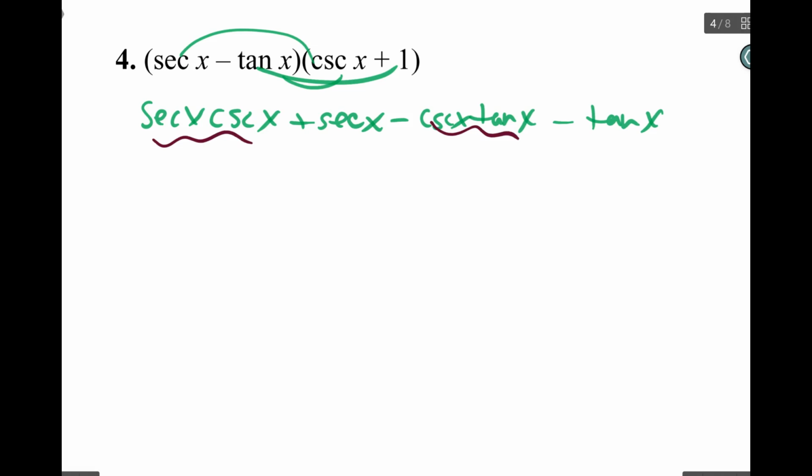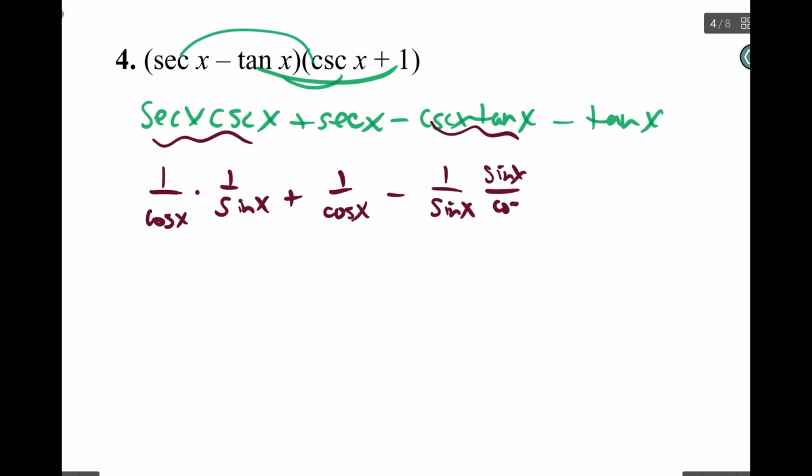We shall see. So secant is 1 over cosine times 1 over sine, yikes, plus 1 over sine minus 1 over, let's see, oops. Cosecant, I'm sorry, 1 over secant is 1 over cosine. Okay, cool. 1 over cosecant is 1 over sine of x. Tangent is sine x over cosine x. And tan is sine x over cosine x. Oh my god, check this out. Sine x cancels out. Sweet.